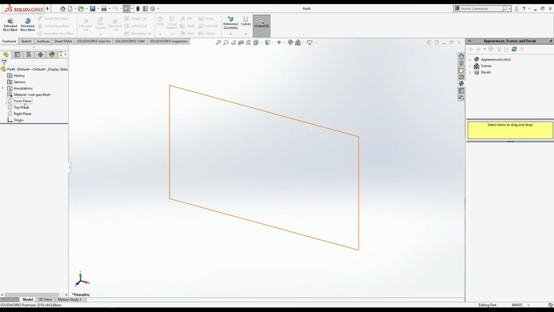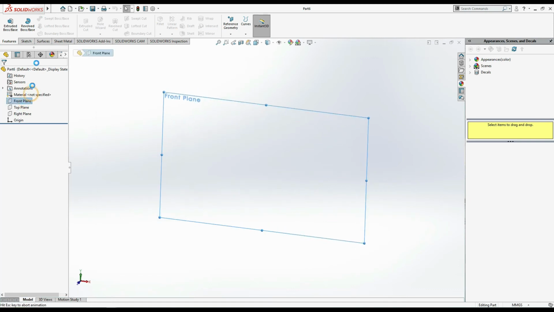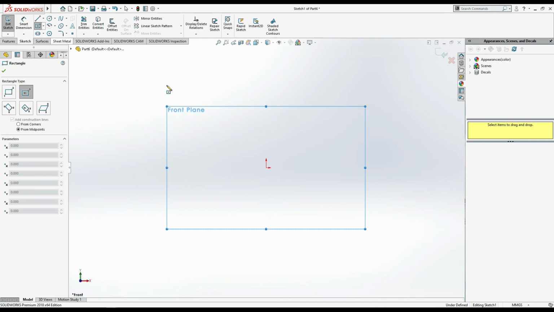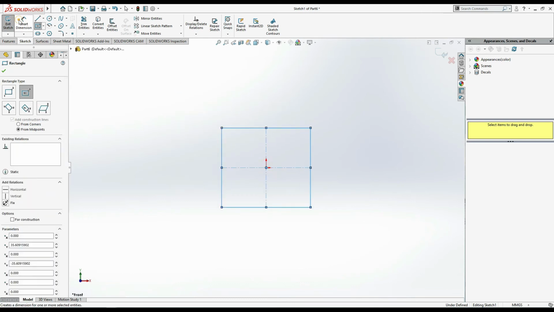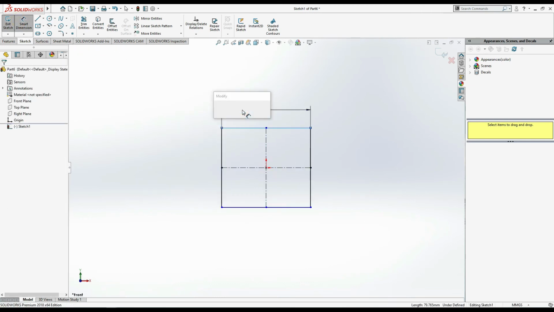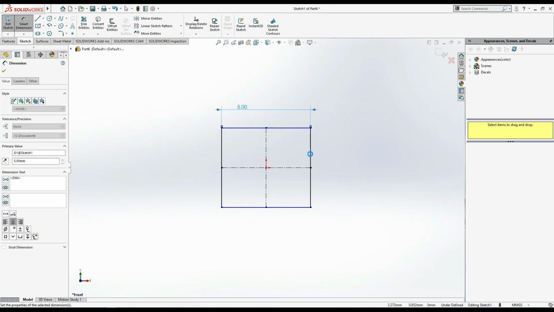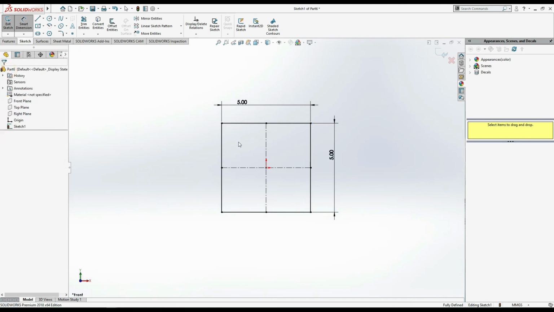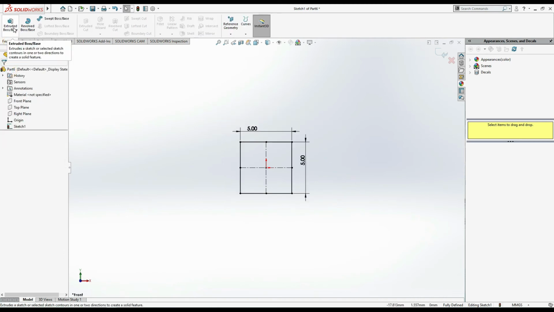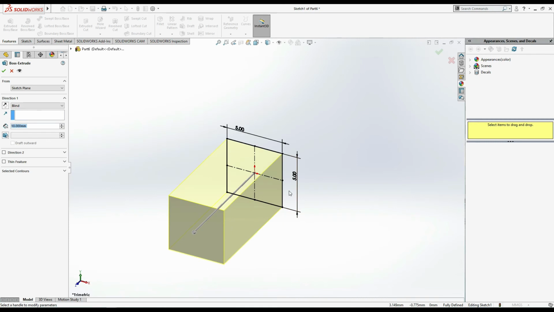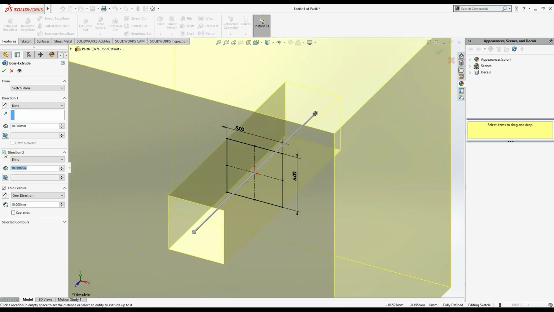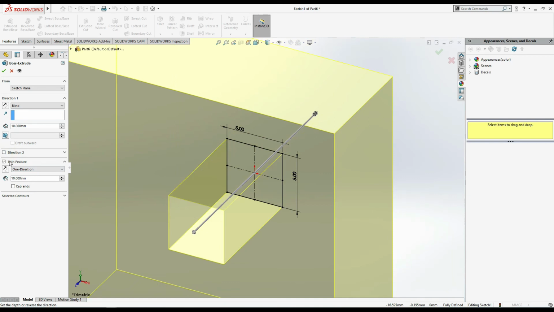Front plane, sketch, center rectangle. I make a rectangle, smart dimension, 5 by 5 mm. Okay, now features, extrude. You can see it's showing me a solid body, in direction 1. If I go to thin feature, first I go to thin feature.